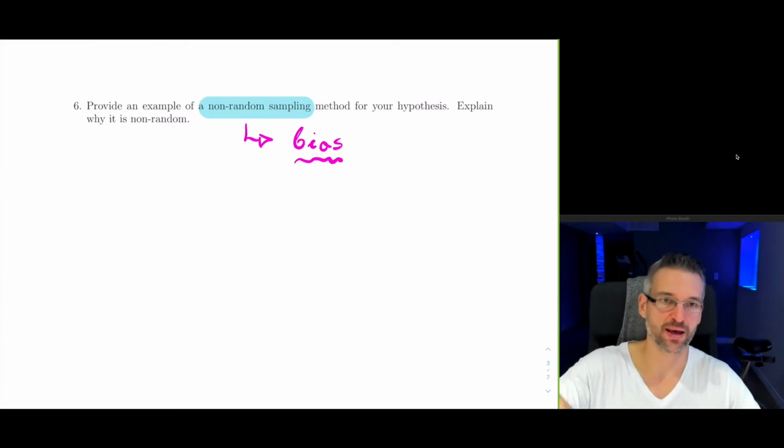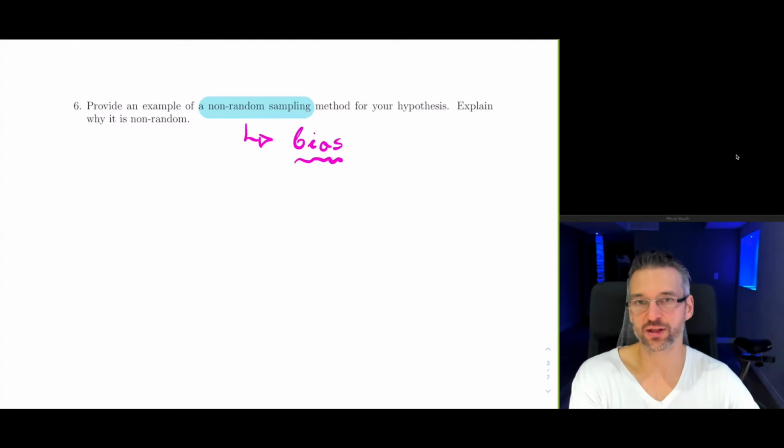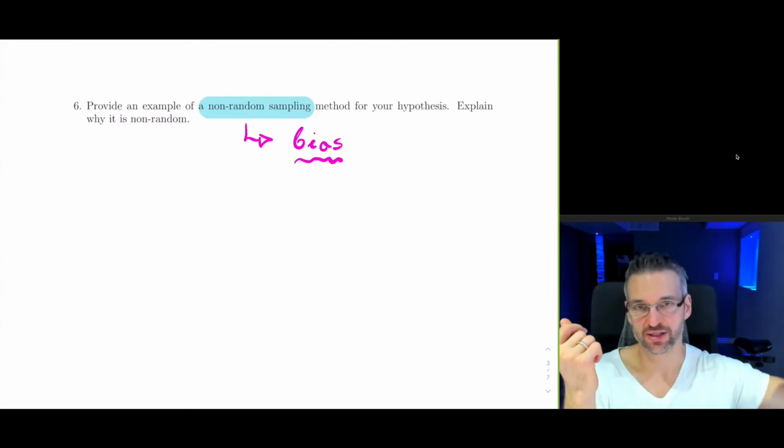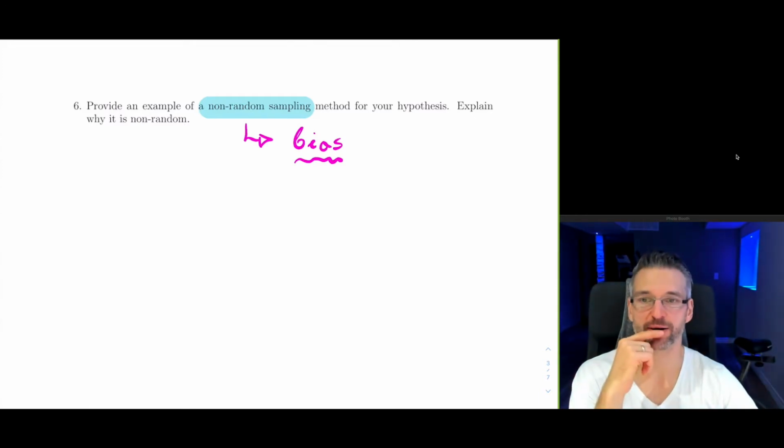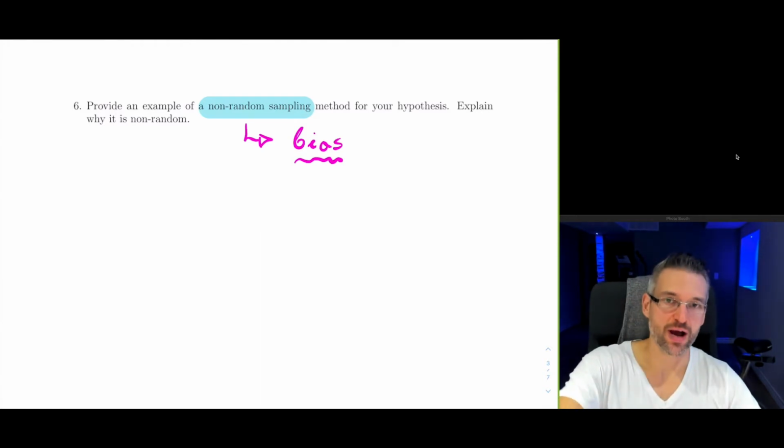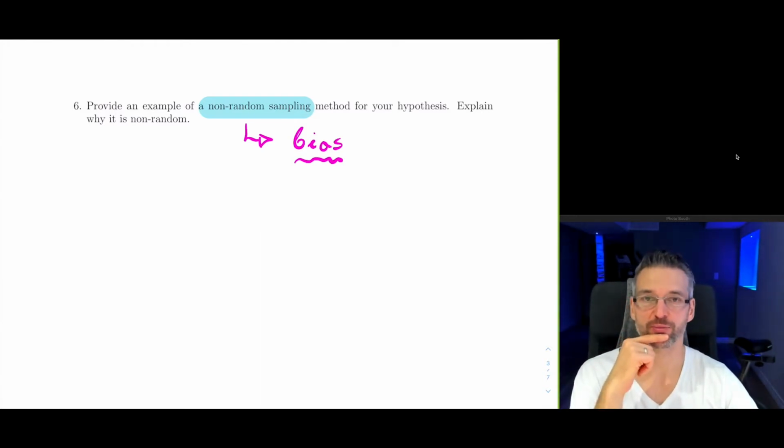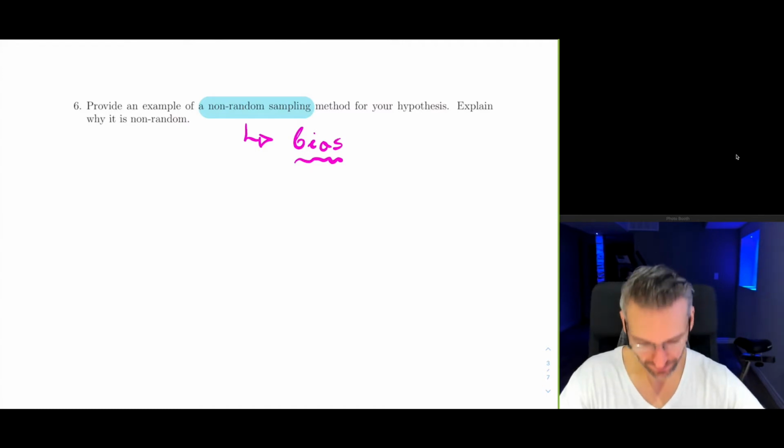So that would be a non-random sampling method, where you take a state, and even though you think you might be picking students at random from there, you have just chosen one particular group, and it's not a representation of the entire population. Another way is you can pick your favorite high school, take all the students from there, and grab those that had 90% or more attendance. That would again be non-random because you're focusing on that school, not on the entire US population. So that's question 6.